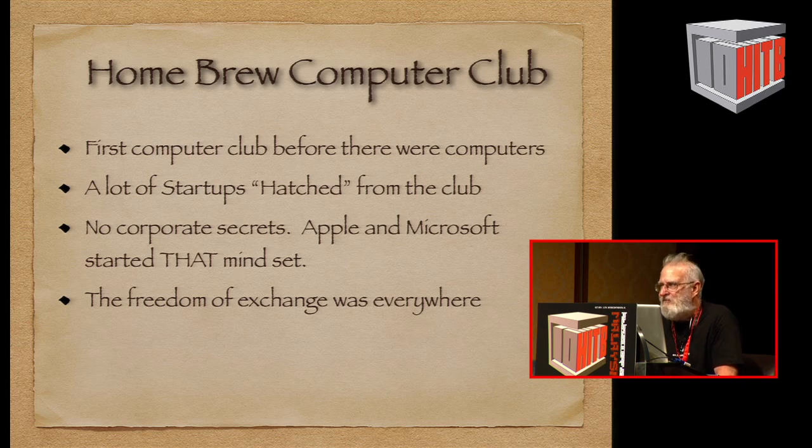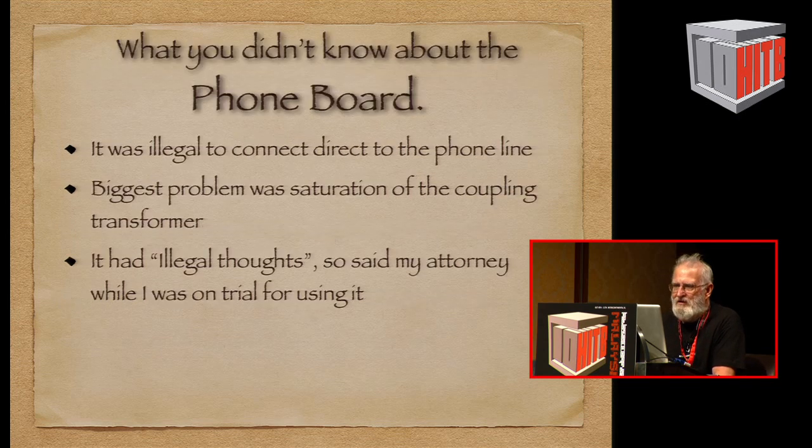It wasn't until somebody got a hold of a paper tape of Microsoft's BASIC, and Bill Gates wrote a scathing open letter to the Homebrew Computer Club, so ticked off that they were making copies of this BASIC program and sharing it. Bill Gates didn't want to have anything to do with that. But it got out, and that's what got Bill Gates and Microsoft started. And Bill Gates actually was the first person ever to consider that programming was closed. Bad idea.